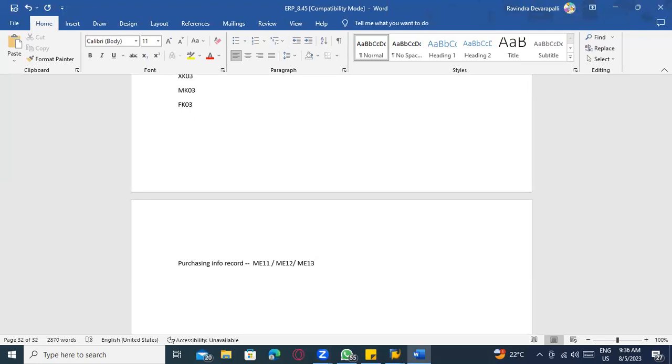Please do the practice, don't miss out. Just spend half an hour or 1 hour. At least if you did one material master record or one company code or plant, it is fine. Generally you need to spend 4 to 5 hours, but initially we are in the first stage, so you can spend 1 hour or 2 hours and complete it. What task is assigned? Clear?